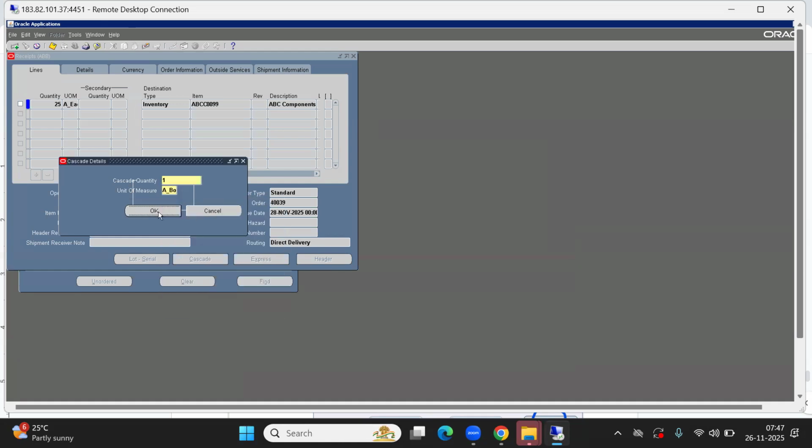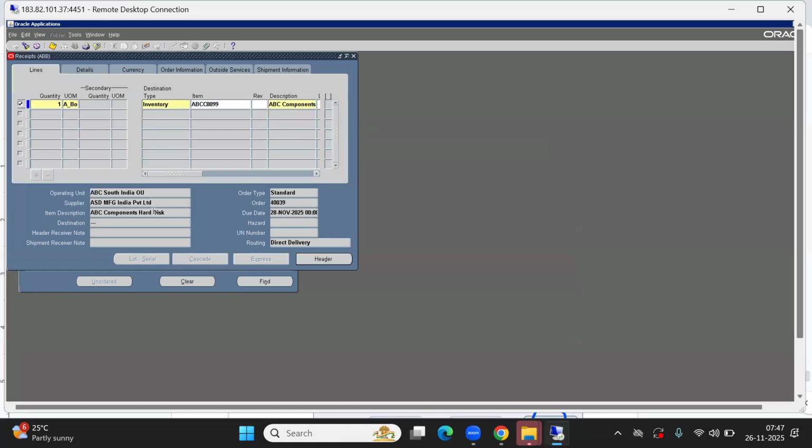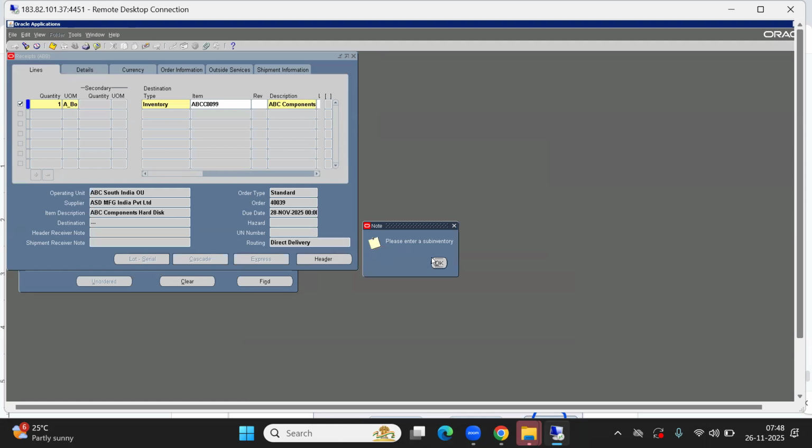Select this, and it will be filled automatically. Else you can directly go here and select, that is also fine. You are merging the 25 quantity into one box, receiving it in one box. That's it. Save it.